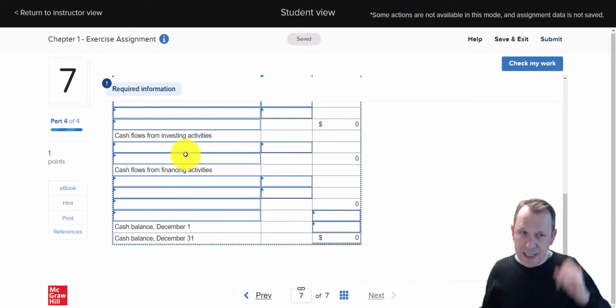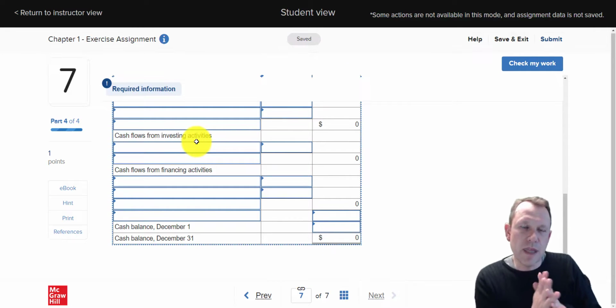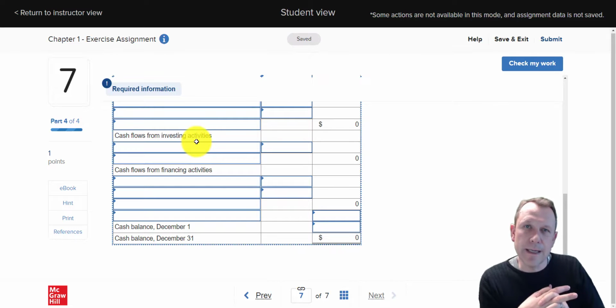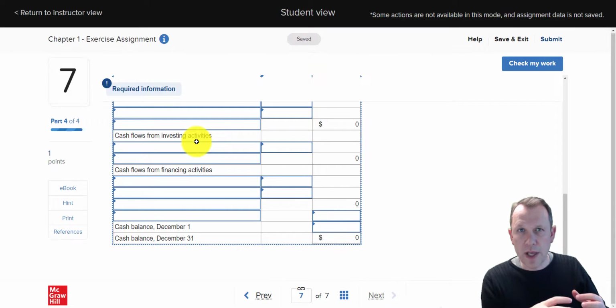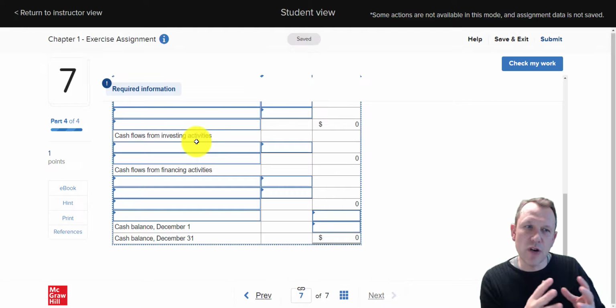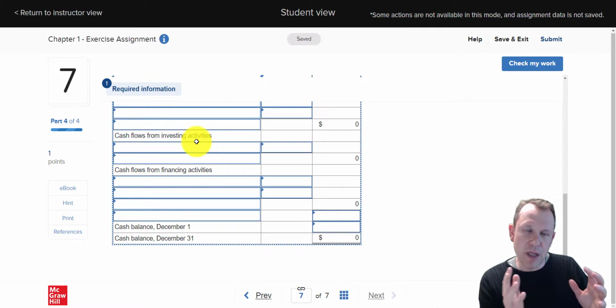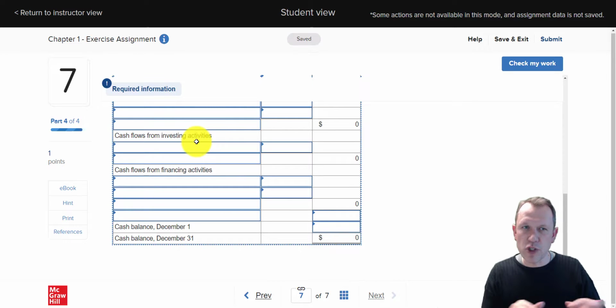The next section is investing. This one is going to be related to things like buildings, equipment, those things that we need to buy, computers, things that we buy with cash to help us have all of the long-term assets or fixed assets or things that we need. They're called investing activities. They're bigger dollar items to invest in our company so we can have the infrastructure to do our business, right?